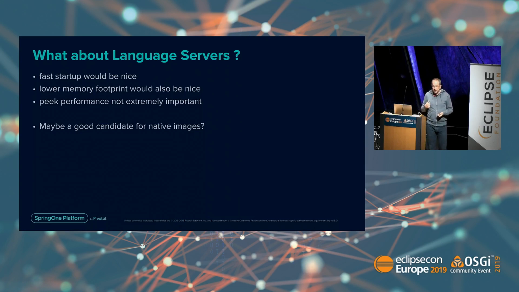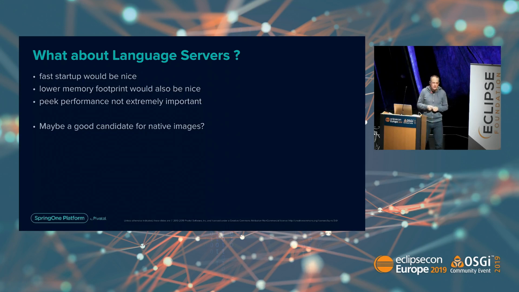So we are implementing the Spring Boot language server, and we're putting that into the Eclipse IDE, and it starts up as an external process. So every time you open a Java file or something Spring related, it starts up the external process. So quick startup sounds great. Low footprint for these external language server processes, they're all running on your machine side by side with the IDE. That sounds pretty tasty. And maybe the peak performance is also not super important for a language server.